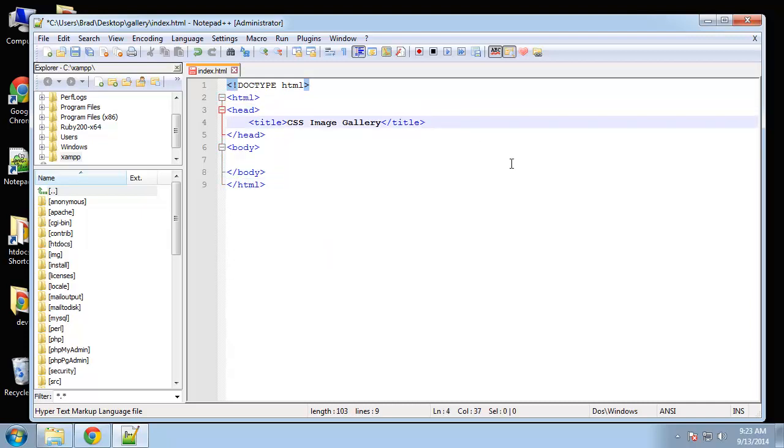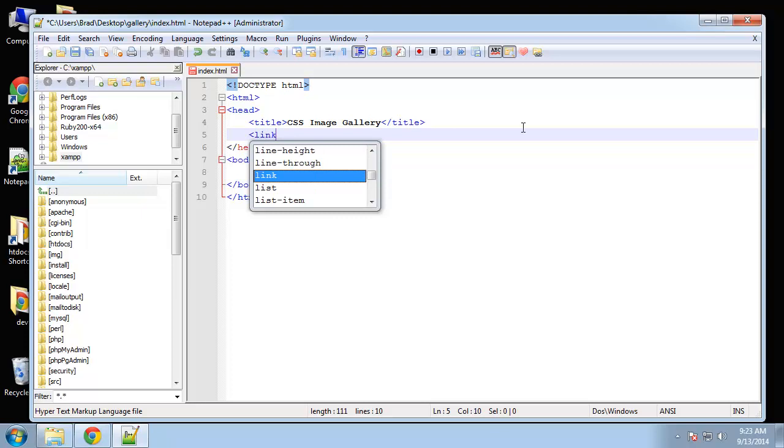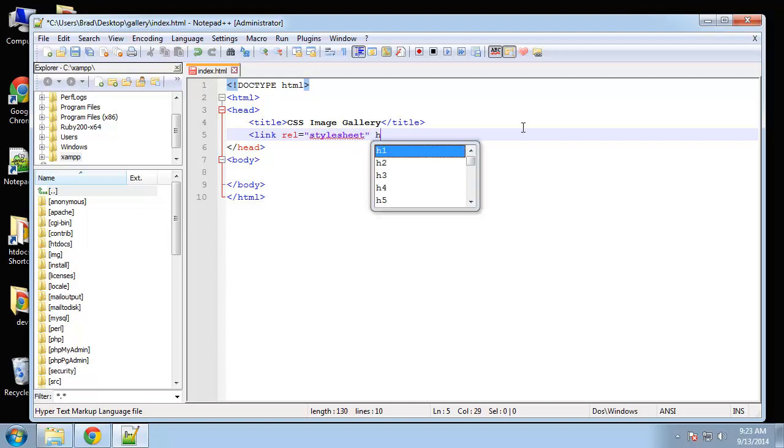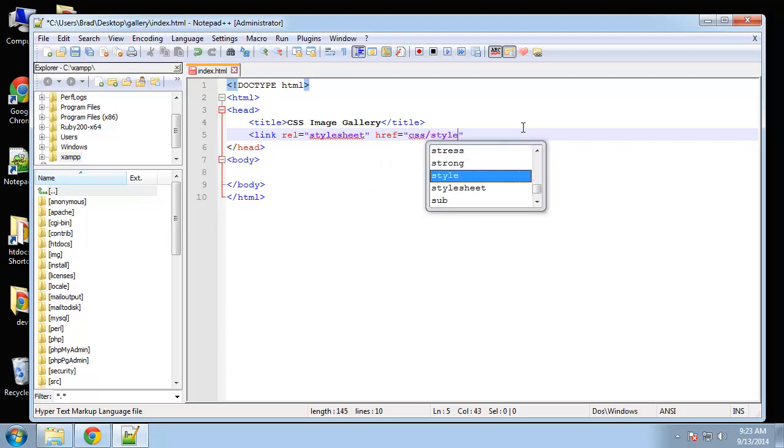Okay, so in the head area, I'm going to link our CSS file. CSS/style.css.